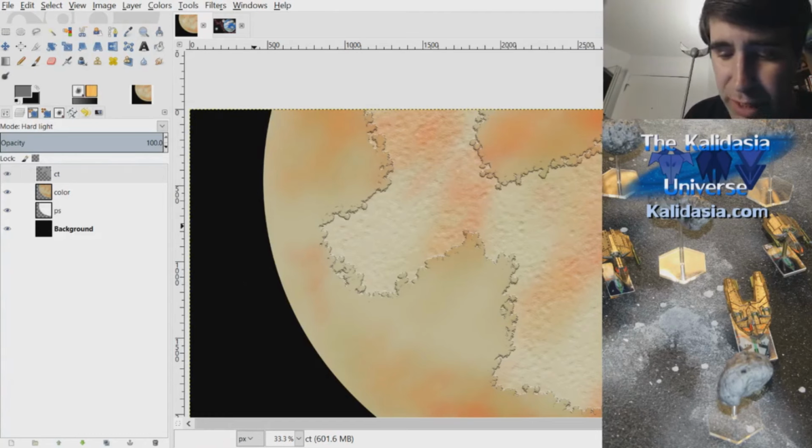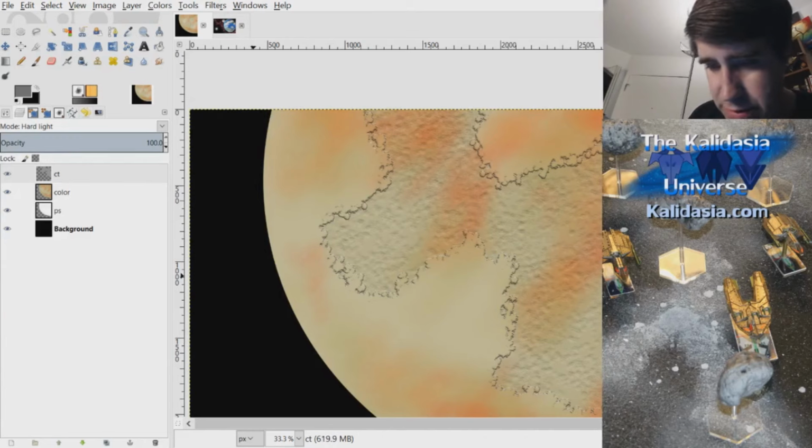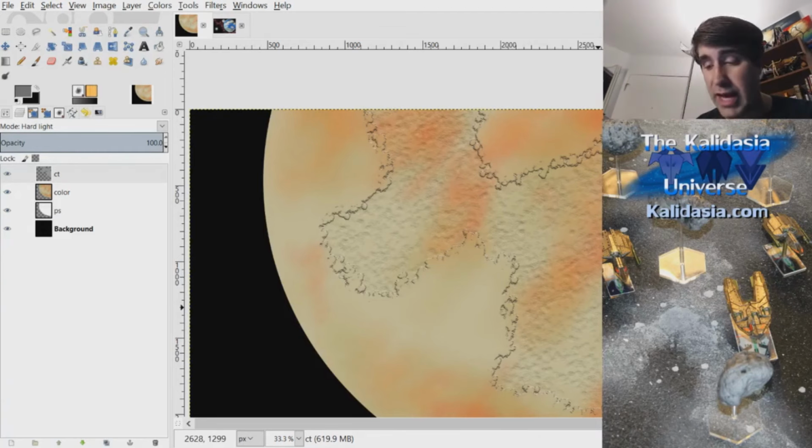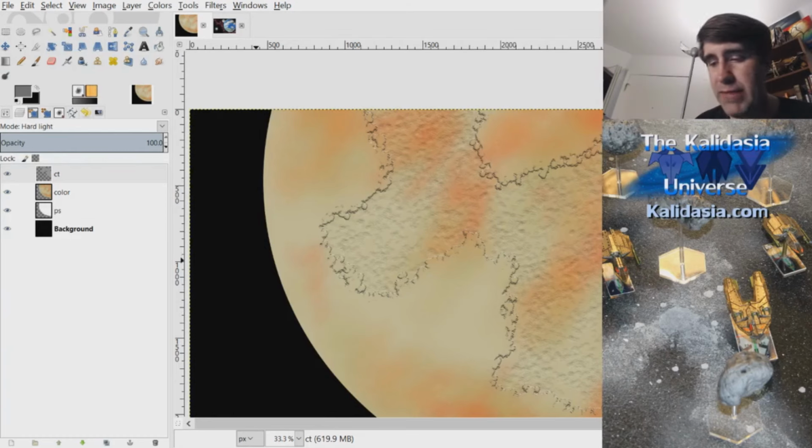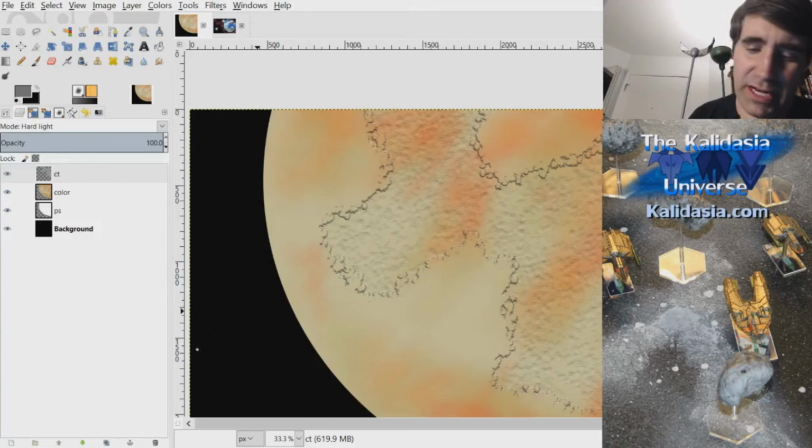Right now it's a little too bright, so I'm going to turn down the white levels. And the white levels, if you look under output levels, are right now at 255. I'm just going to drag that down, and now it's going to make it look a little bit darker. We want it to be more or less about the same color as the area below. That's pretty good right there. So what I did there is I just brought the white levels down a little bit, and it made the highland area look a little bit closer to the base colors of the planet below it. That's good for now, and I'm just going to go ahead and hit OK.